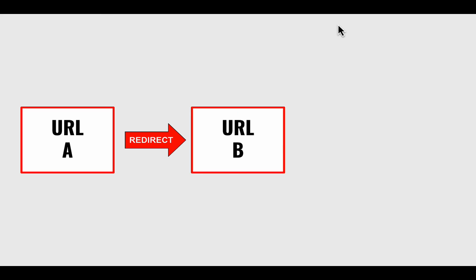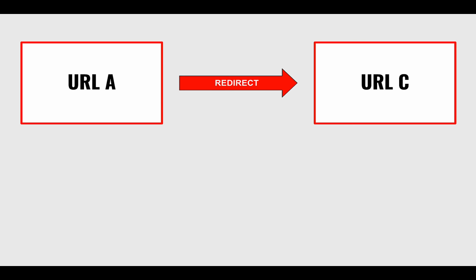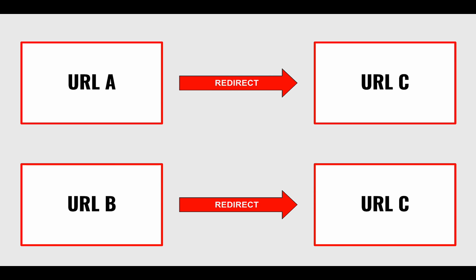So once you've actually discovered the URLs in the redirect chain, you've done most of the hard work and the heavy lifting. The fix is actually fairly easy. All you need to do is redirect all URLs in the redirect chain to the final destination URL. So for example, in your redirect chain, you have URL A that goes to URL B and then URL C. All you have to do is make sure both URL A and B redirect directly to URL C.